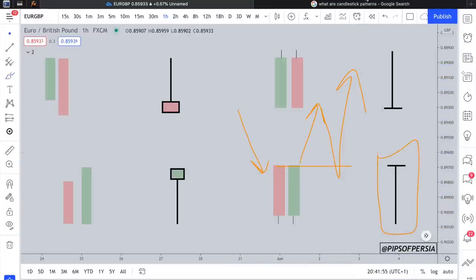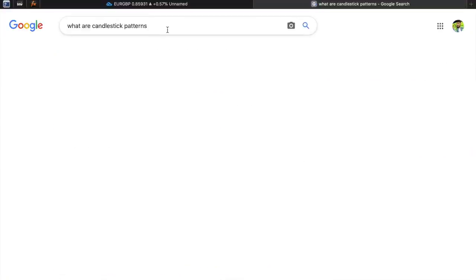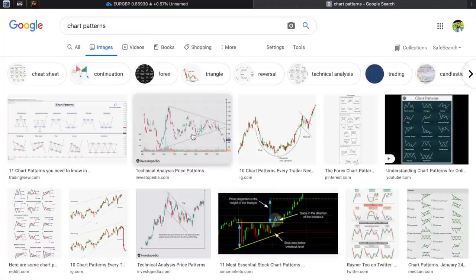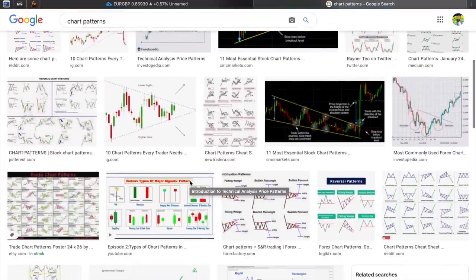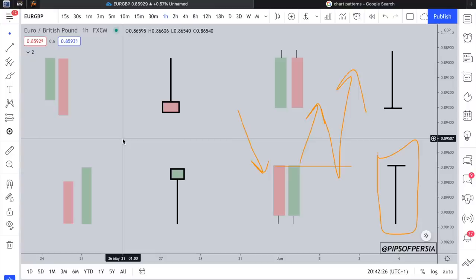I say all of this to help you understand that you need to stop looking at patterns. You need to stop trying to trade based on patterns. You need to stop trying to trade based on all of these random patterns, and that applies not just to candlestick patterns, but any chart patterns, any market formations. You need to stop using them, because that's not how the market moves. You need to start to understand the exact behavior that takes place, so whether it looks like a strong body institutional candle or maybe just a random wick, you will understand that that is the area that you should take the trade based on.